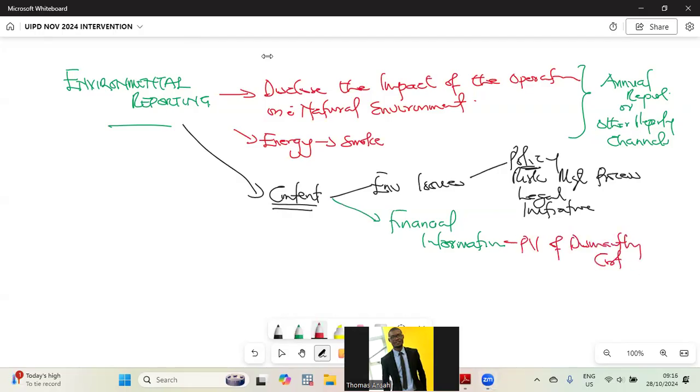So a question can come: what is the relationship between all these sustainability things you are doing and your financial accounting? They are the same ideologies. Because of that, the standard that has come has an impact on all the IAS standards that you have been learning. So the financial part is saying: detail for us how much you are spending on these things.